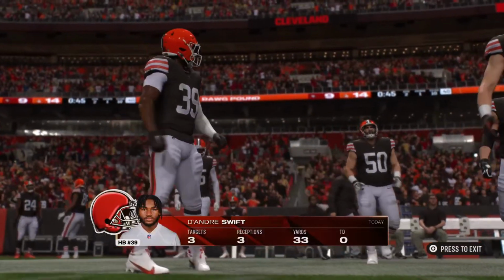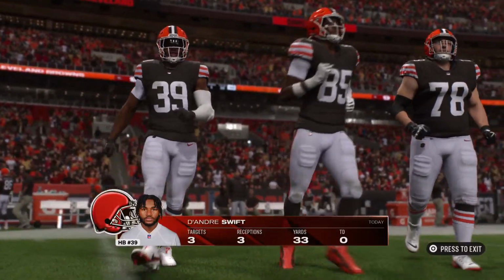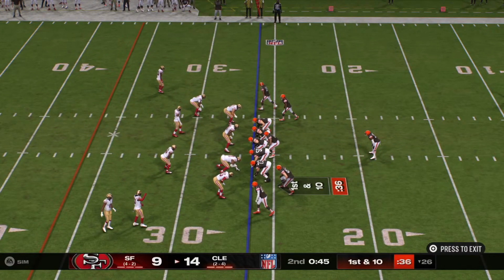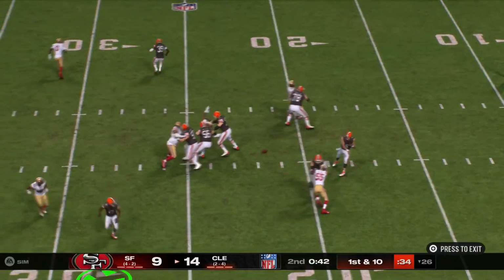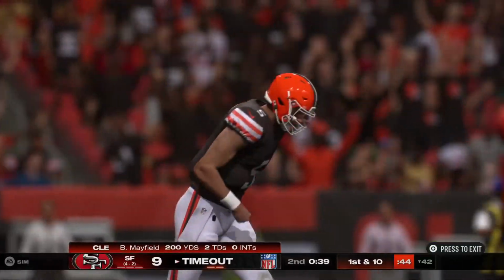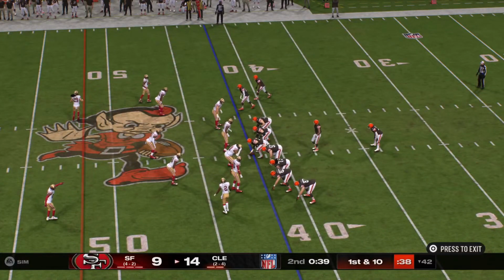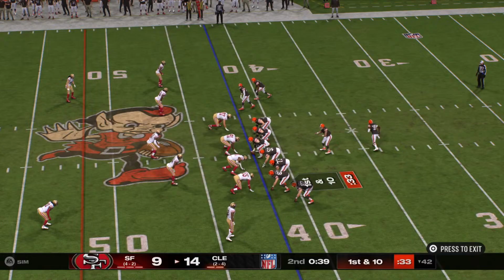The Browns offense and running back DeAndre Swift headed back onto the field. And he has been a big component of the passing game so far. You see the numbers for this first half. This defense is going to need to find some way to key in on him because he is eating them up right now. This pass going to be caught by Hardman. And they get him down, but not before he takes it across the 40-yard line. Now the Browns will use the first of their 3 timeouts as they stop it here with just under 40 ticks to go in this first half.